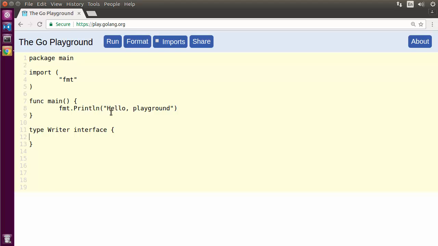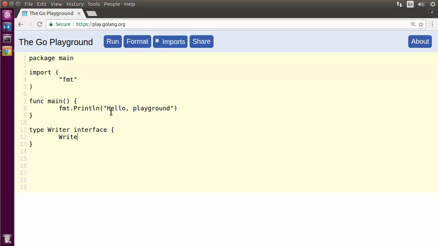And then we're going to surround the definition of this interface with curly braces, just like we do when we're defining a struct. Now with a struct, we would add in here the data that we want that struct to hold on to, because structs are ultimately data containers, and so that's how we work with them. Interfaces don't describe data, interfaces describe behaviors. So instead of entering a bunch of data types that we're going to be storing inside of our writer interface here, we're actually going to be storing method definitions.